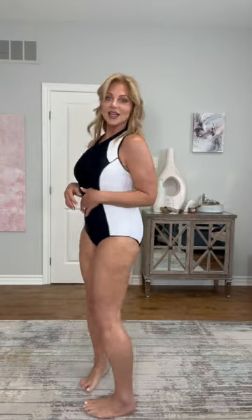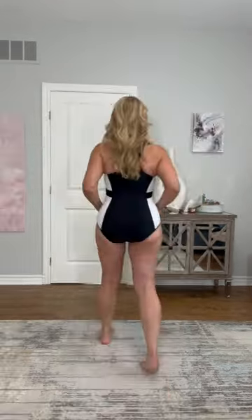This bathing suit reminds me of something I had when I was younger. I feel so good in this one. I used to play beach volleyball on the Jersey Shore and this would have been perfect — I was always self-conscious and never wanted anything flying out. Not everybody wants their butt cheeks hanging out. You can put the zipper wherever you want; if you're worried about sun damage on your chest you can zip it right up, or unzip it a little bit. It doesn't feel like it'll pull down, so wherever you put it, it's gonna stay. I think I got another winner!